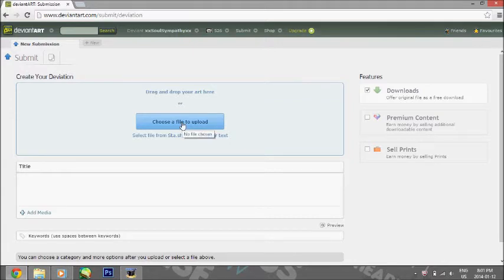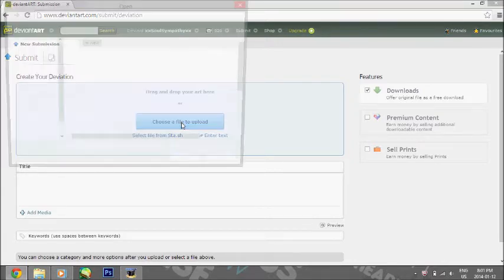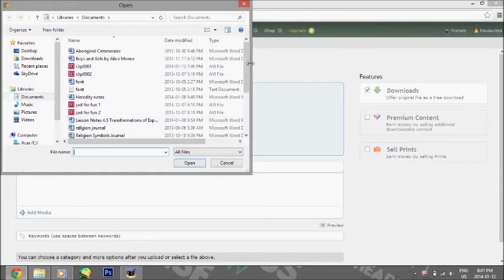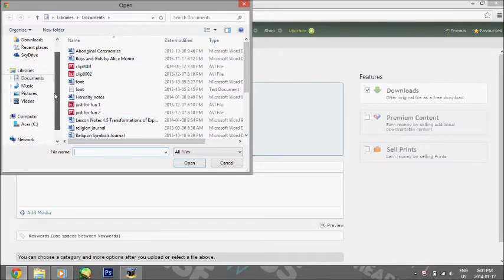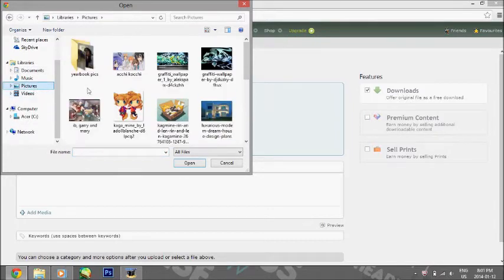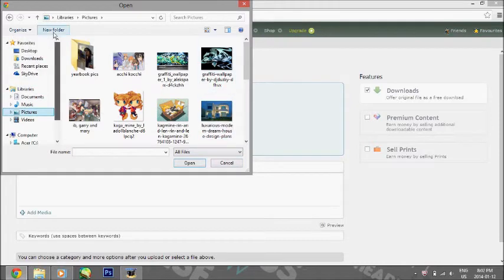Over here, you can click choose a file, and your window will pop up, and you will be able to choose whatever file you want. This is mostly for pictures. I'll just give an example so you'll be able to see the rest.